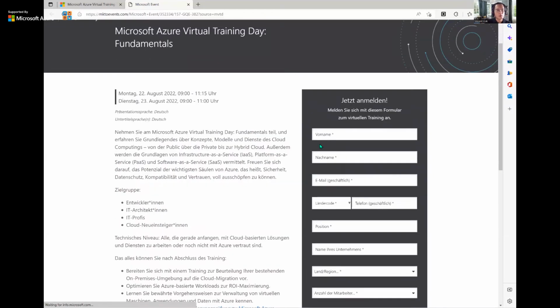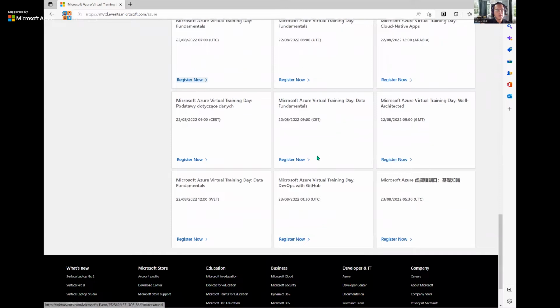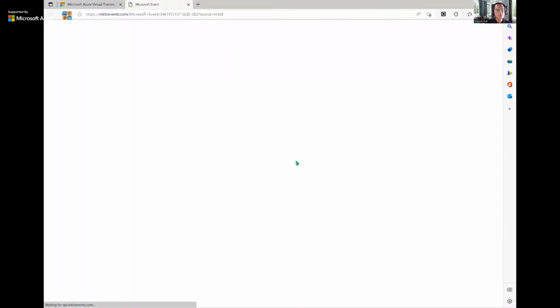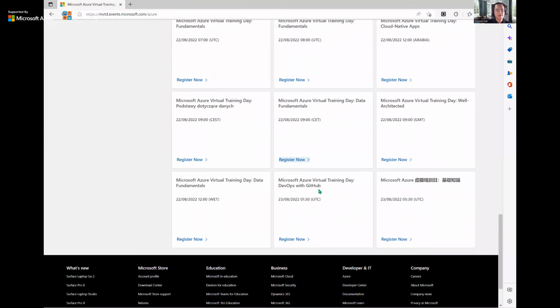All right, this is available, but however, it's in another language, so we will not be taking this. Maybe we'll try this. All right, so this is Azure Data Fundamentals. So make sure that you look at the title right.